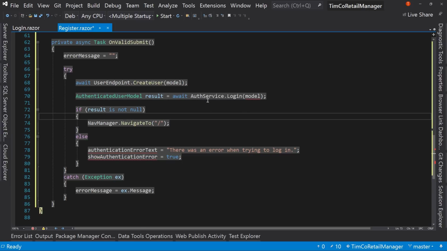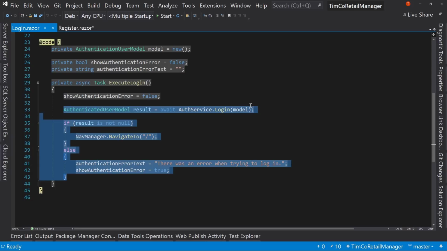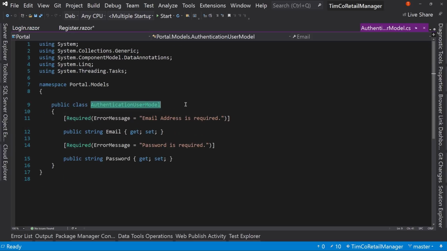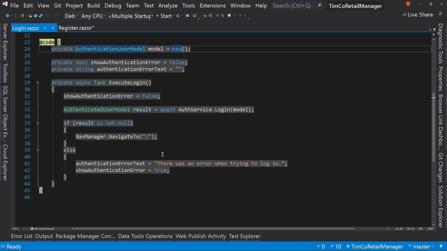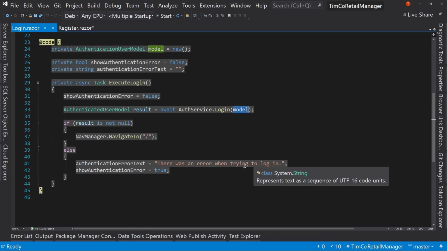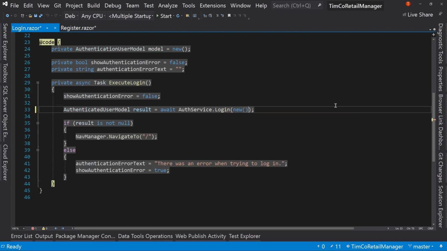But I know that model is pretty simple. In fact, let's go over here and look at the model, which is an authentication user model. I hit F12 to go to it, and it's asking for an email address and a password. So we can provide that without having to create our own fancy model. To do that, we're just going to say new, and it's going to ask for an email address equals model.email address.